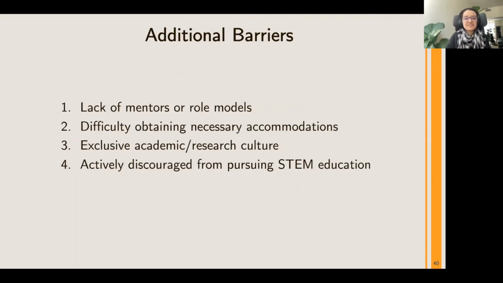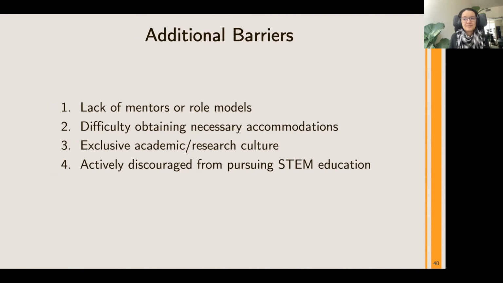Of course, lab accessibility is kind of just the tip of the iceberg. There are plenty of different additional barriers as well. For example, I've never, to my knowledge, had a disabled professor. And as far as I know, there are no disabled professors in my department. And if they are, they don't feel comfortable enough telling anyone. So, because of this, there's a substantial lack of mentors and role models.